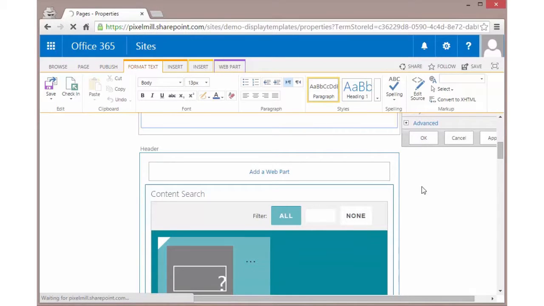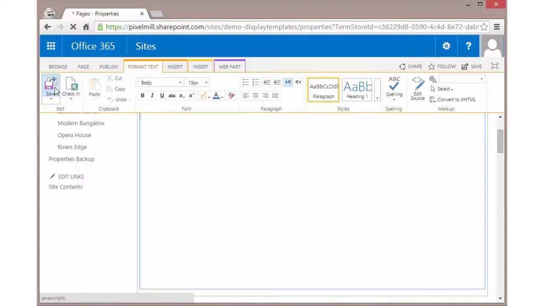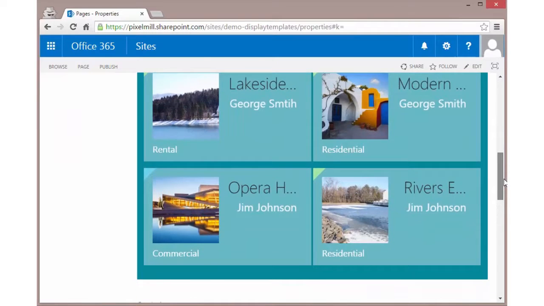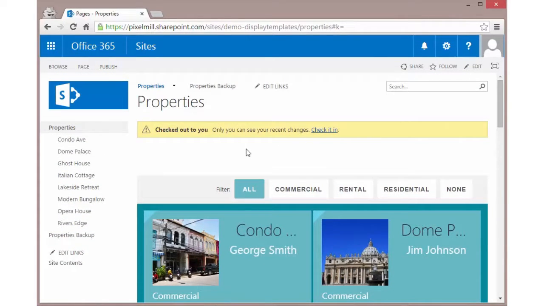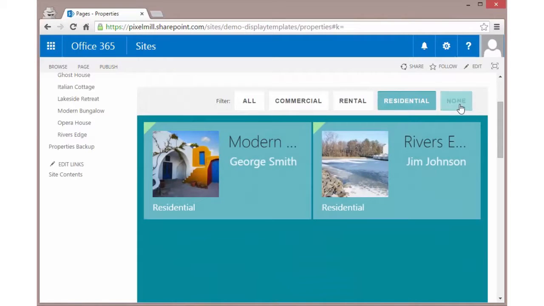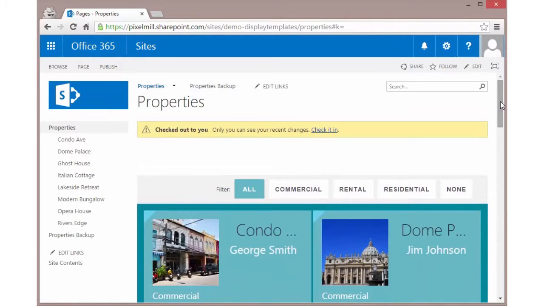You can see a little change has already occurred down there, kind of giving away some of the punch, but let's go ahead and click save. We now have a completely new rendering of our results. And if you think about it, I'm still using the Seattle master. I'm using the out-of-the-box master page, and I was able to get some pretty cool functionality here using just display templates. So let's go ahead and look at what we actually did in those display templates.